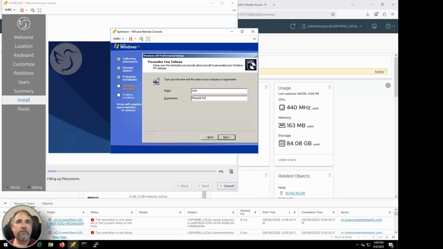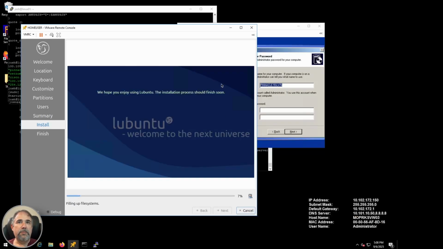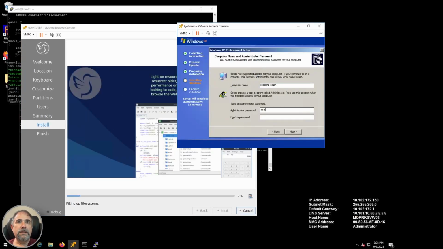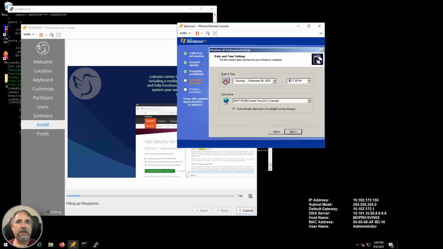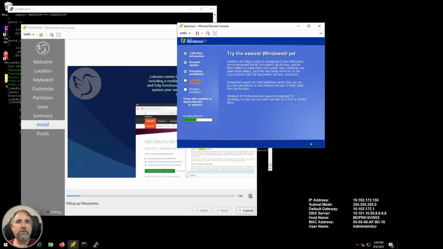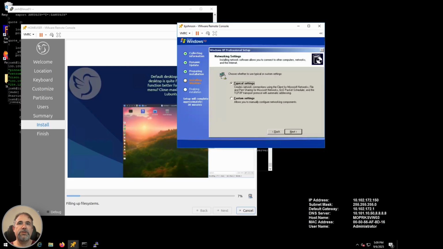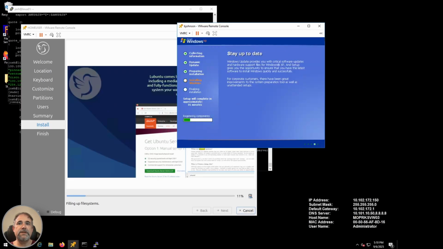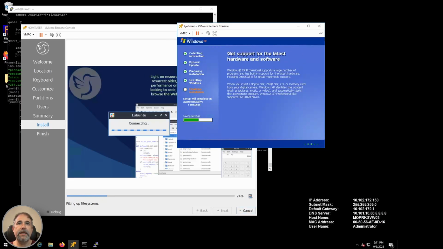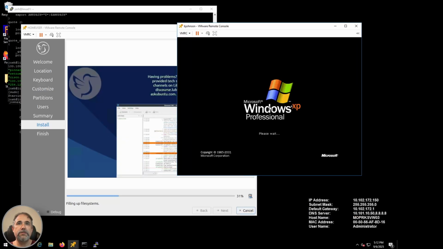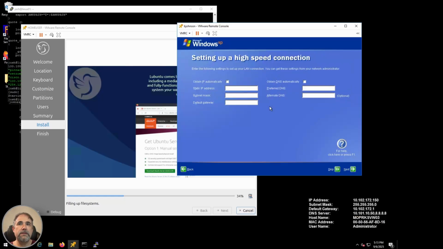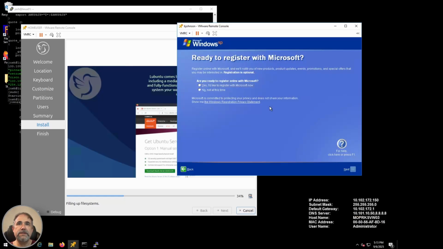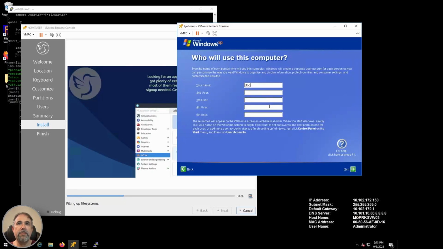We'll give it a name, Pinnacle DataWorks, enter in a product key there, and fix that. Yeah, user, name, time zone, standard Windows stuff here. If you've set up a Windows PC before, you've seen this. We'll just fast forward through the rest of the install here. That way we can get on to the next step. Okay, so standard Windows stuff. Check internet connectivity, set up your LAN, set up a DNS, yes, set up a user. We'll set up our user Bob here.